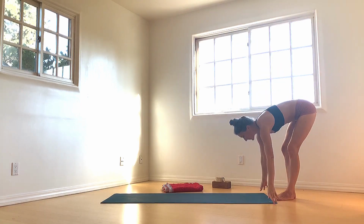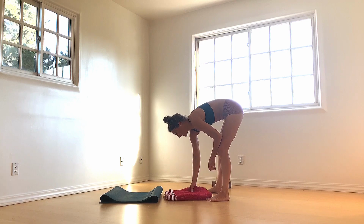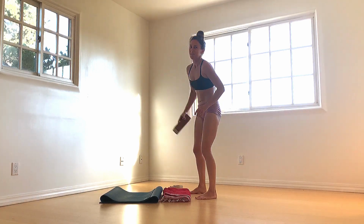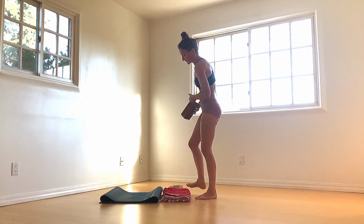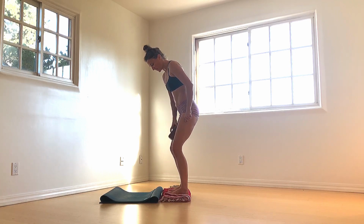Walk it back, pick up the back of the mat, roll up the mat a couple times. Blanket comes back behind. Yes, we're going to imprint our core. Again, solar plexus root chakra connection. Block comes between your thighs. I prefer lengthwise so that it doesn't hit the floor when I slide back into plank and lower to chaturanga. So block comes between the thighs.